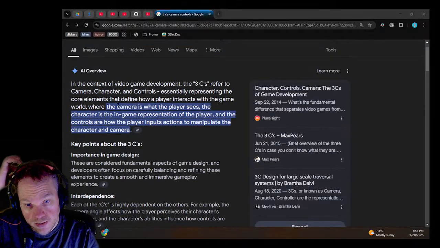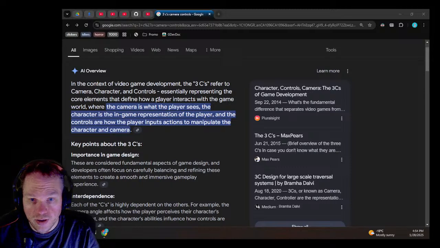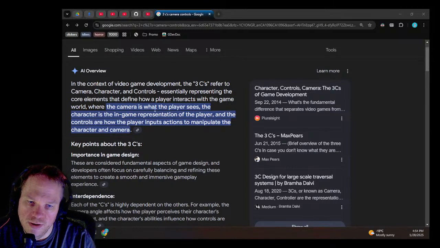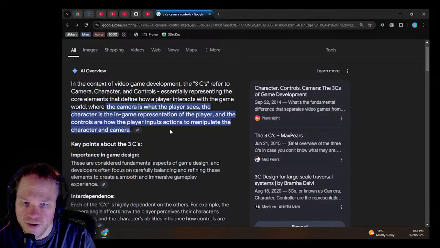It says in the context of video game development, the three C's refer to camera, character, and controls, essentially representing the coordinates that define how the player interacts with the game world, where the camera is what the player sees, the character is the in-game representation of the player, and the controls are how the player inputs actions to manipulate the character and camera.